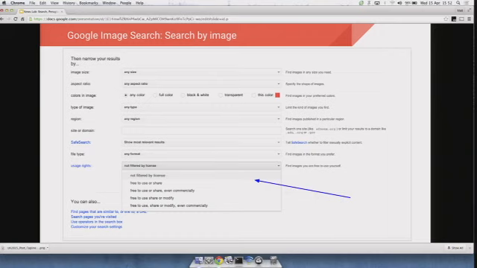So at the top, you can put in the image size. So say if you're looking for a picture of Perugia, but you need it to fit in a certain dimension on your CMS file, then here you can find it. You can also look for perhaps black and white, transparent. You can also filter by time and date as well. And again, there's a licensing option on there as well.